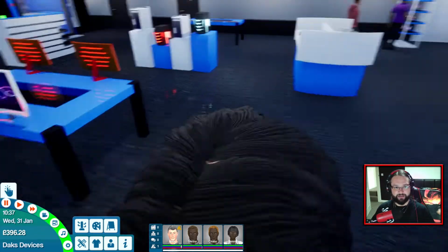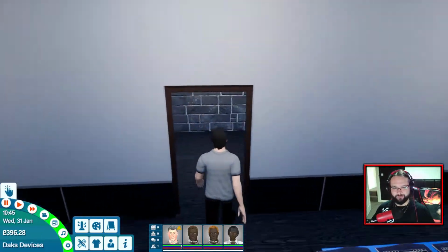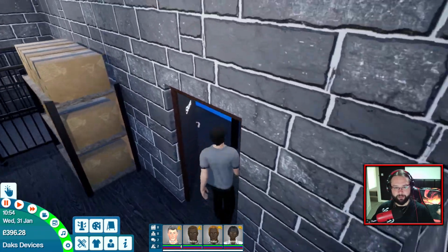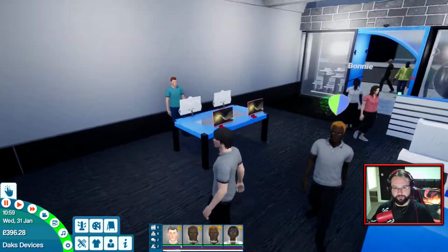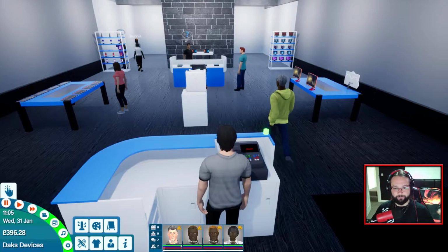We've been swapping out some of the stuff that I'm selling because I want it to be more in keeping with the colours of the shop. It's not exactly important, but I'm just trying to get it to fit in a little bit more. Surprised nobody's whistled at me yet. I'm stuck on the door. Get off. Got a second? Excuse me. No, I've not got a second for you, but I'm sure one of my sales assistants will have.